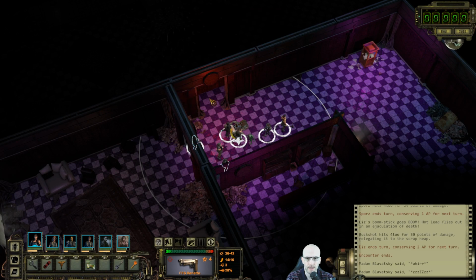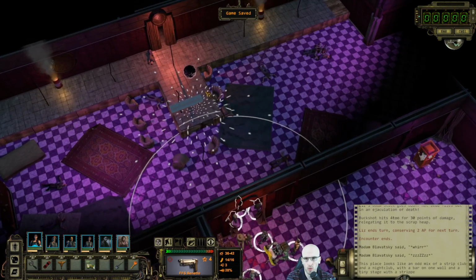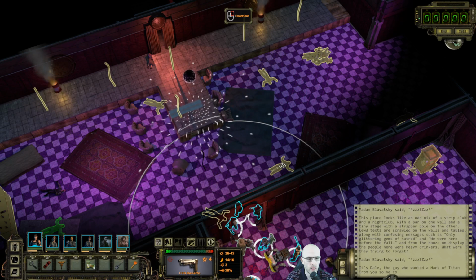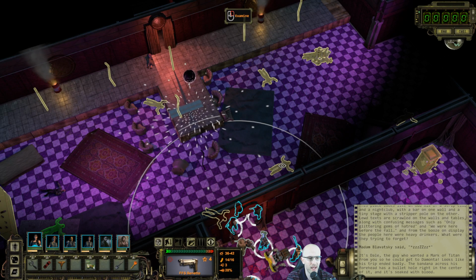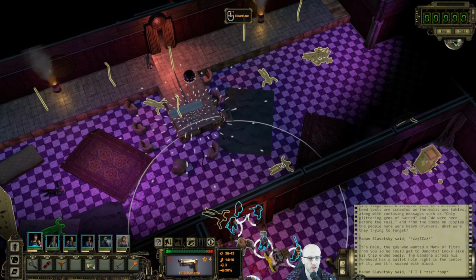Oh. Oh. Not good. It's Dale, the guy who wanted a mark of Titan from you so he could get to Damonta. Looks like his trip ended badly. The bandana across his forehead has a bullet hole right in the center of it and it's soaked with blood.